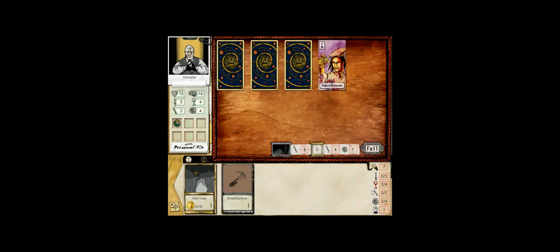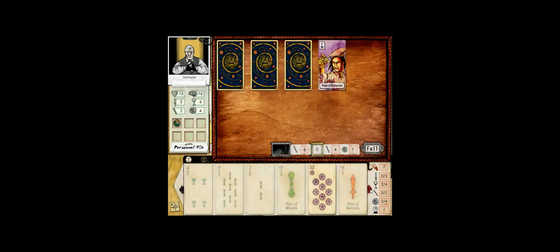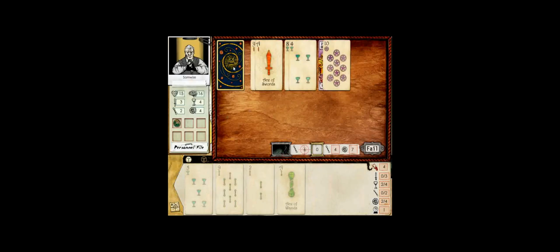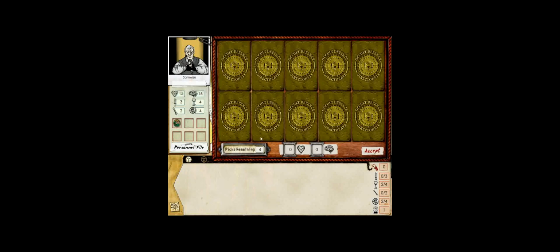And we have a miserable hand. No face cards. And a bunch of really low cards. Your mind is weak.